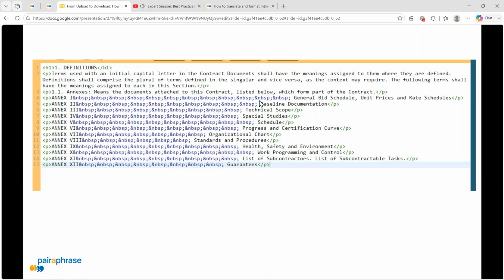So if those things are not clear enough, are not properly inserted in the file, things may happen and we may have certain problems. So again, as I told you, check if you have track changes, if you have images, if you have embedded tables, for instance, from another program, another software, because all that may cause issues in your docx file.